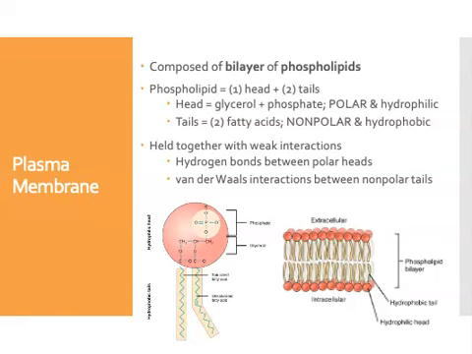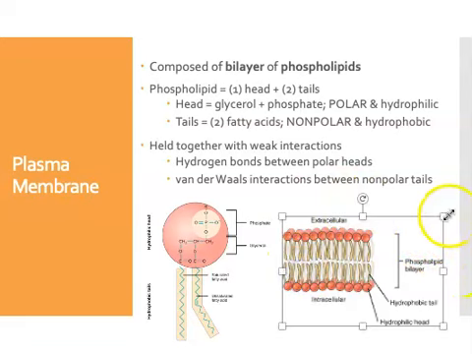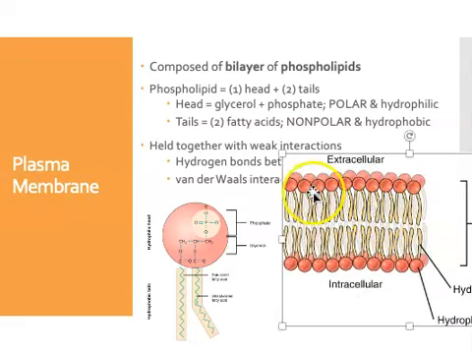Now, when a group of phospholipids comes together, like this, they spontaneously form the bilayer that is a membrane. The heads of each phospholipid will gather together to face the outside of the cell and to face the inside of the cell. All of the fatty acid tails will cluster in the middle. This is what we refer to as a head region, and this is the tail region of a membrane.